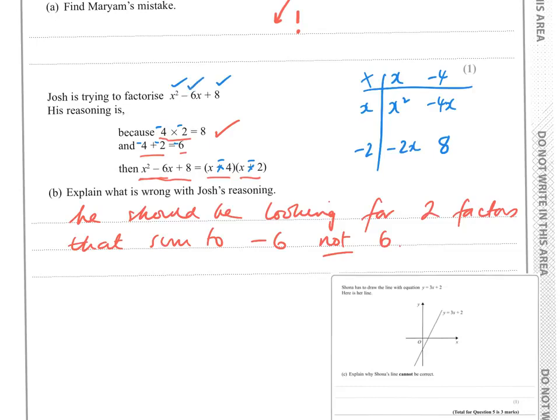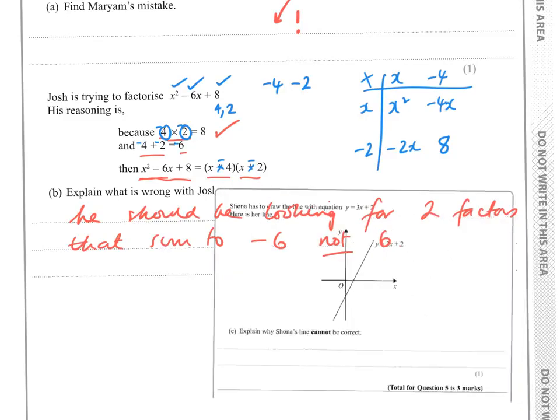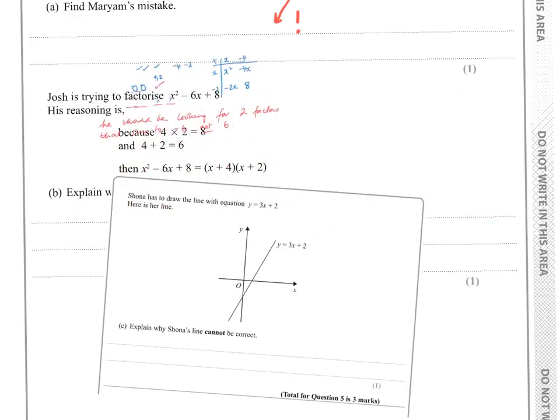So it's kind of like saying factors of 8 are 4 and 2. So I don't mind this too much. And 4 times 2 does give 8. But the way in which you use the 4 and the 2 is that you're going to have to start with negative 4 and then take 2 more away. So you're really using negative 4 and negative 2. So let's have a look at the last part. Well, let's get rid of this bit here.